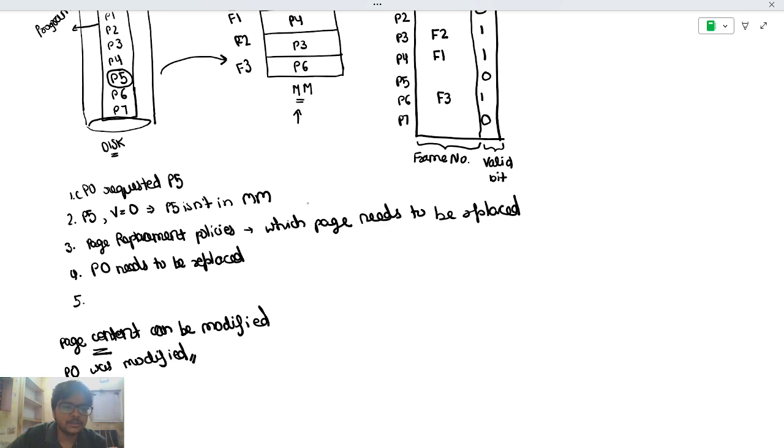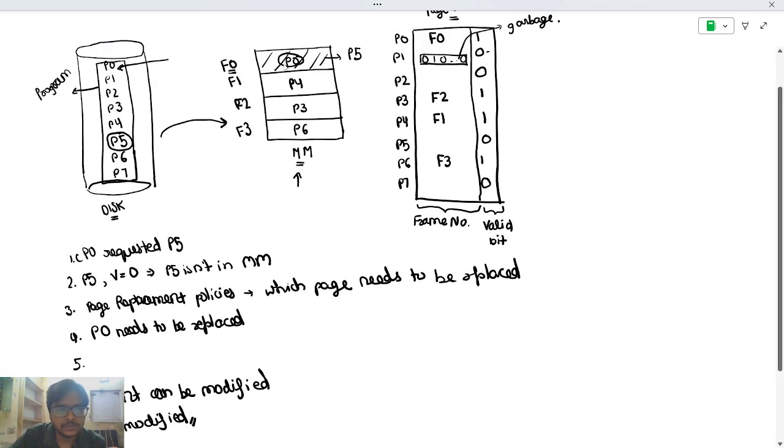Therefore, when you try to replace the page P0, you have to know if the page content has been modified or not. Has it been updated or not? If it has been updated, then I would have to put back my P0 to the secondary memory, to the disk, to reflect the changes correctly.